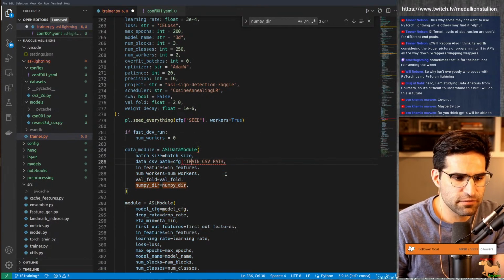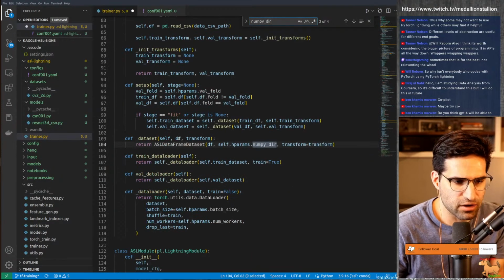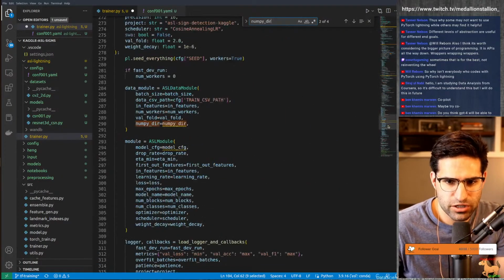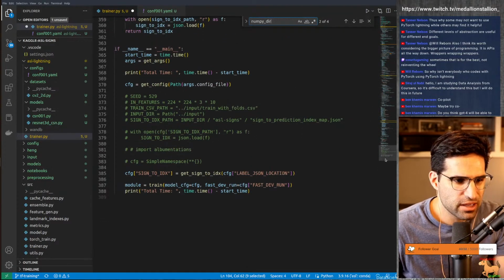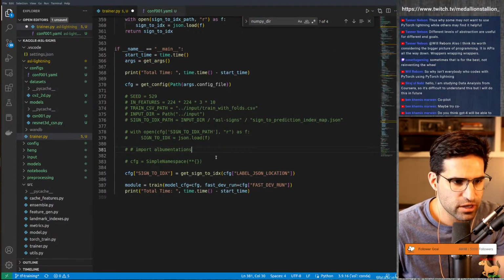We'll use this as a config. We'll also use this NumPy directory. Everything we want to be in our config file. That way when we change something when we're running our training, we only have to edit this config file and not the actual trainer.